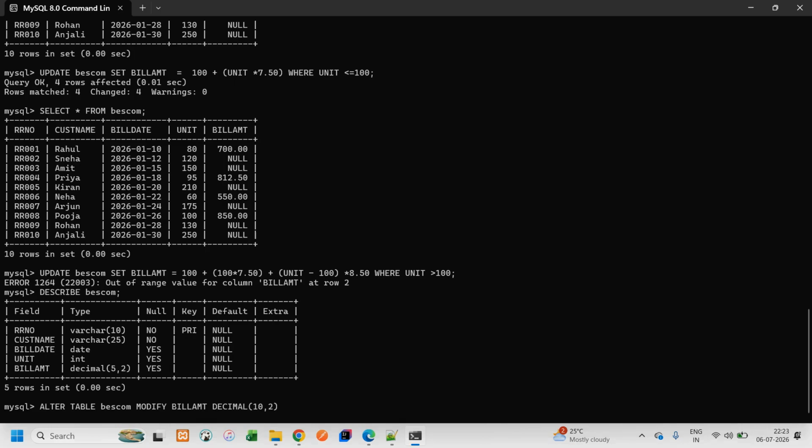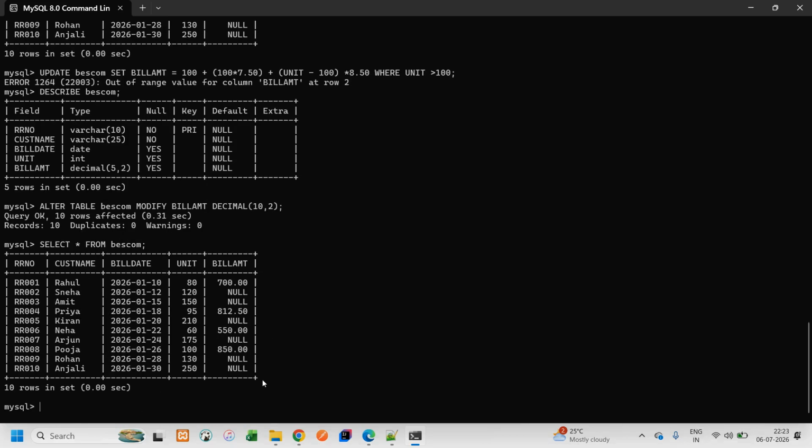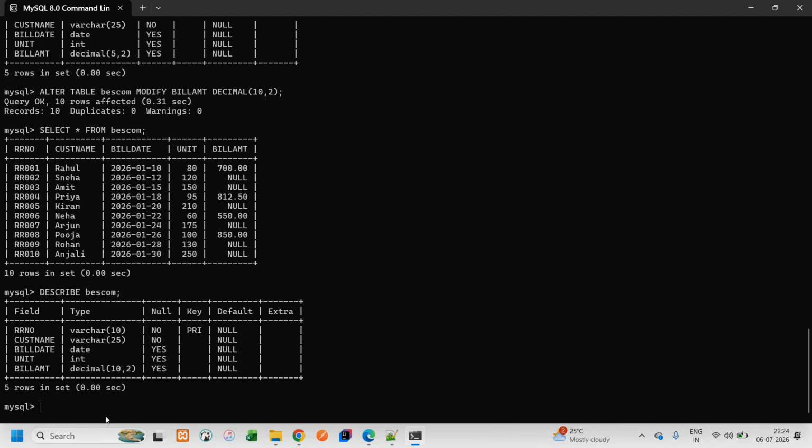Okay, you can do this. So now if you do select star from BESCOM, or sorry, describe BESCOM, now you can see the updated one, 10,2.